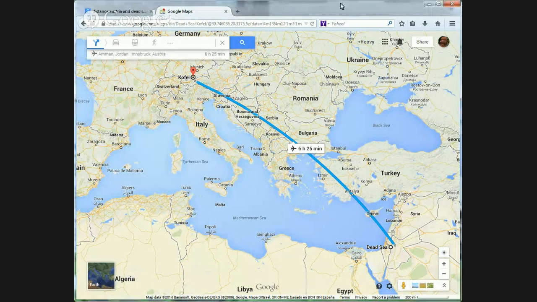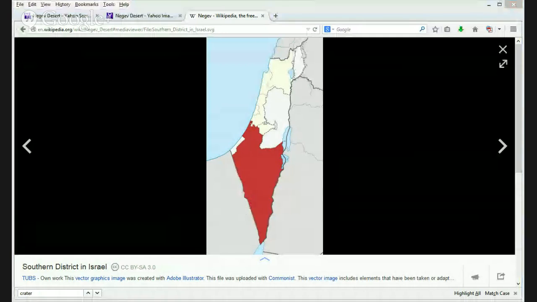Actually, if I may, for a quick moment here, let me get back on. Oh, that's the one. This here is the Negev region of Israel that I have up here. And this particular region in red is the greater region. I'm trying to figure out exactly where the Negev desert is, but the closest we have to a geological feature that appears that it could have potentially been a crater is in this region.